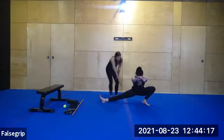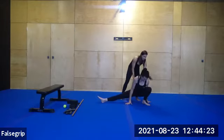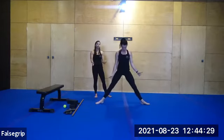So, you can see she's keeping her leg nice and straight here. Her bent knee is out to the side. It's not collapsing inwards, okay? She's upright through her torso, and then she's going to drive back up to the top. You might not get quite as low as Christy, and that is perfectly fine.